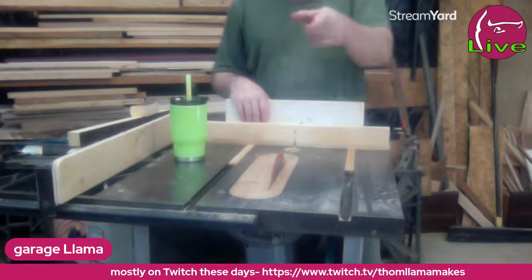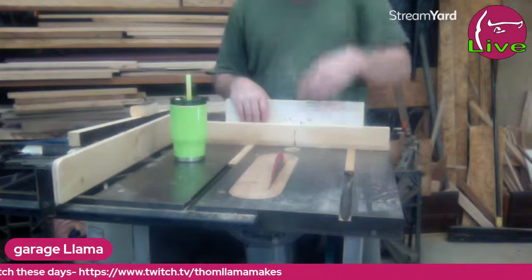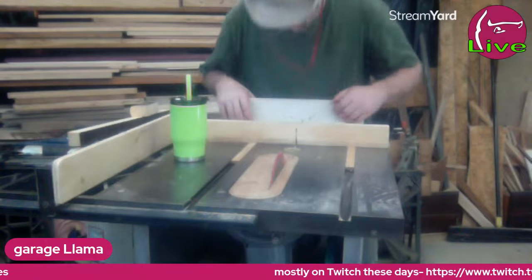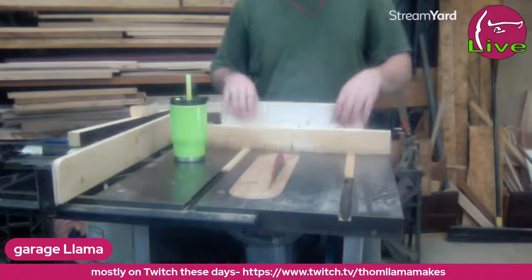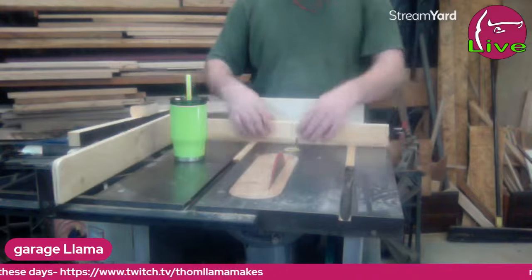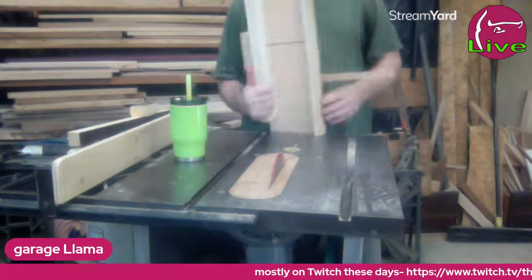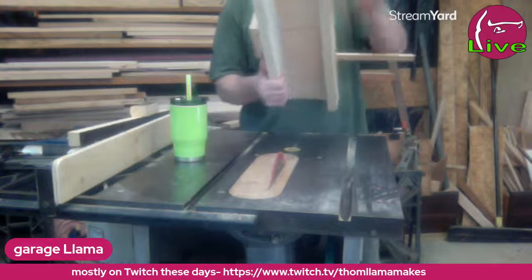I'd rather use this than the DeWalt table saw the camera and laptop is sitting on right now. And it should work just fine. It should be just fine. I might just put a piece of 2x4 across the front. But there you go, crosscut sled. Stupidly simple, stupidly fast. Works like a charm.